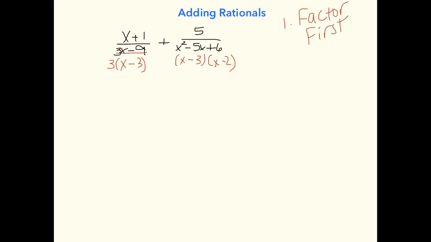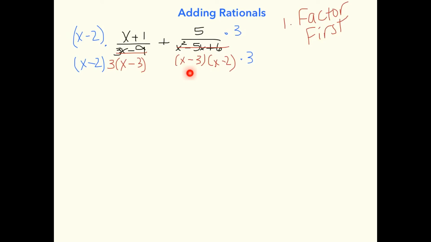So now we want to see how we can make the denominators the same. They both have an x minus 3, but this one also has an x minus 2. So we could put an x minus 2 over here. If we multiply both the top and the bottom, remember you have to do it to both. Now they both have an x minus 3 and an x minus 2. This fraction also has a 3, so we need to multiply this by 3. Now you can see they're all going to have the same denominator: 3, x minus 2, x minus 3. And this side will have 3, x minus 2, x minus 3.